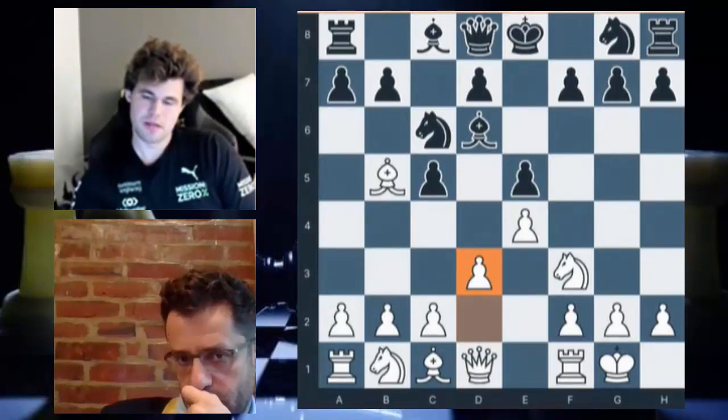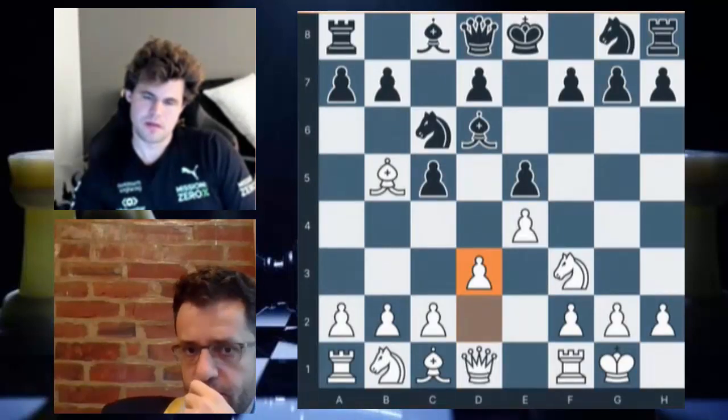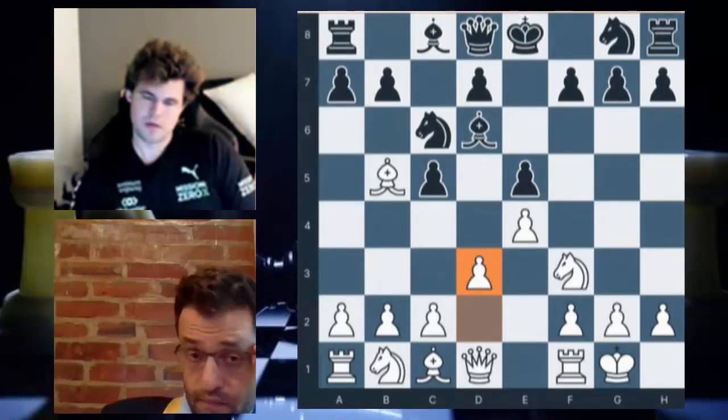Magnus will get the king to safety. He needs to rush with that. Black knight will develop, and Black's king will castle. What do you think about this opening choice? Yeah, I mean, totally understandable.